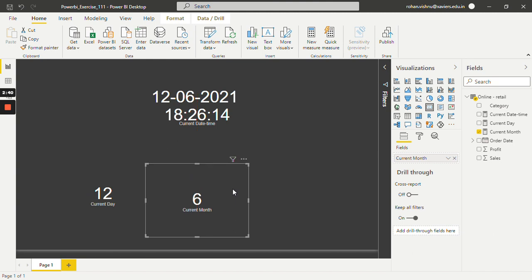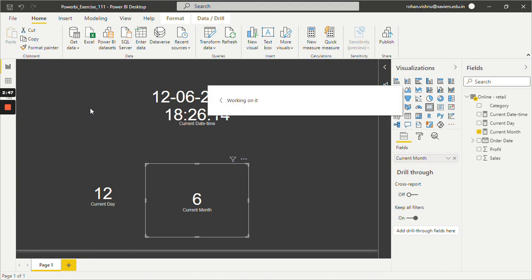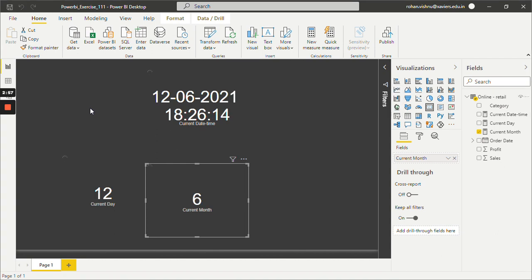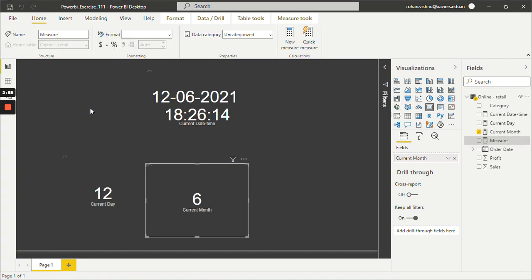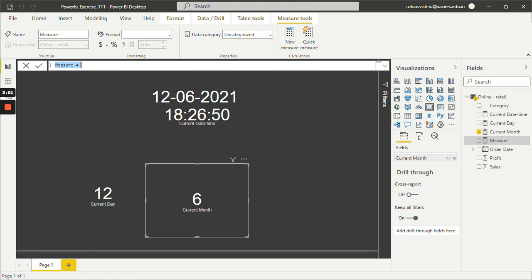And let's repeat the same process for year as well. So right click, new measure. It is taking some time, so we'll have to wait. Let's give it a name as current year is equal to, and this time we'll make use of year function.